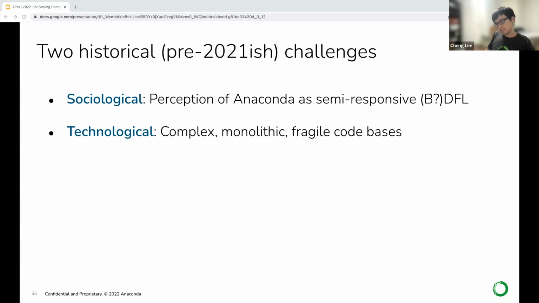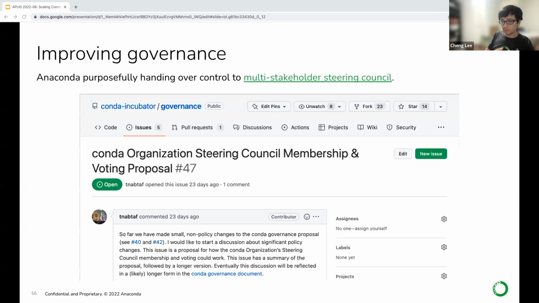So honestly, since 2012, when conda first launched, there've been a number of attempts to fix the conda solver itself prior to Mamba creating this pseudo fork. And it turns out because of these two challenges, one, it was very hard to get Anaconda to respond to PRs, so to evaluate PRs. And two, even if you got PRs in, it would just randomly break things in the code base. And so prior to 2020, 2021, conda, for a lot of people, felt more open source in name than in actual practice. And so what are we doing to improve that?